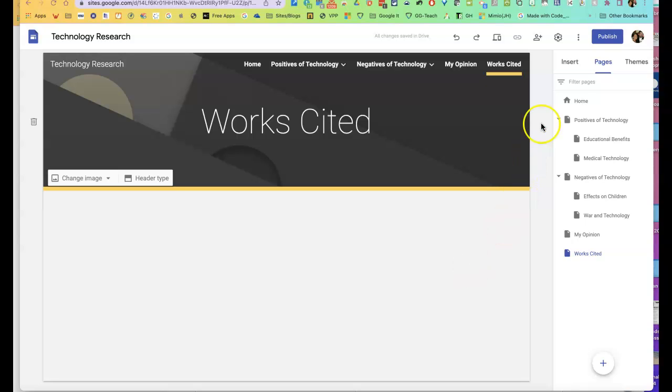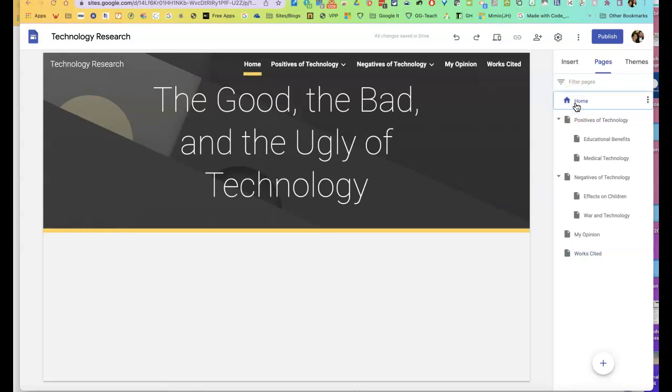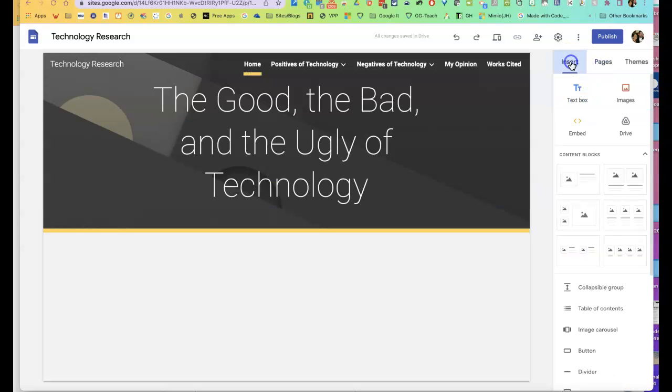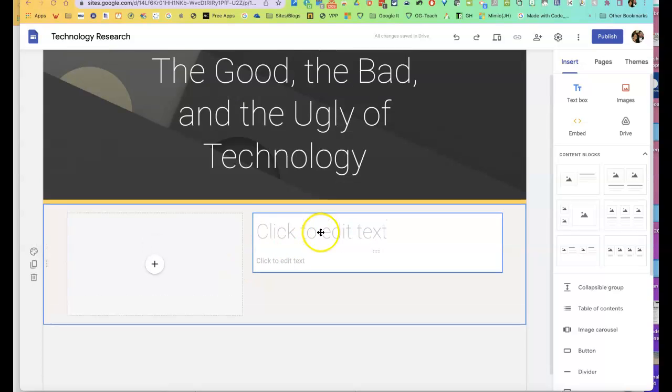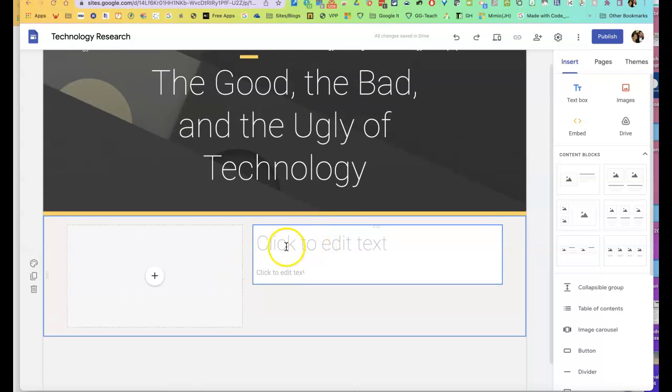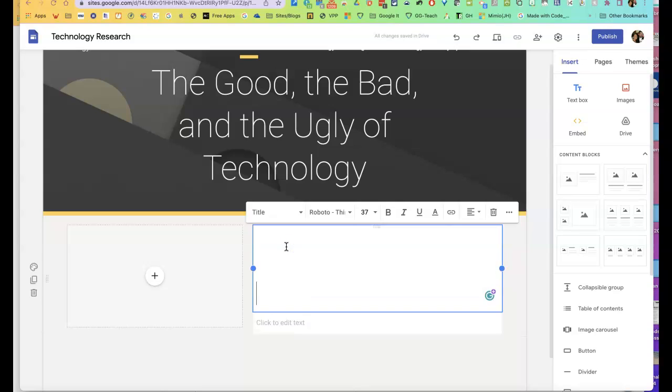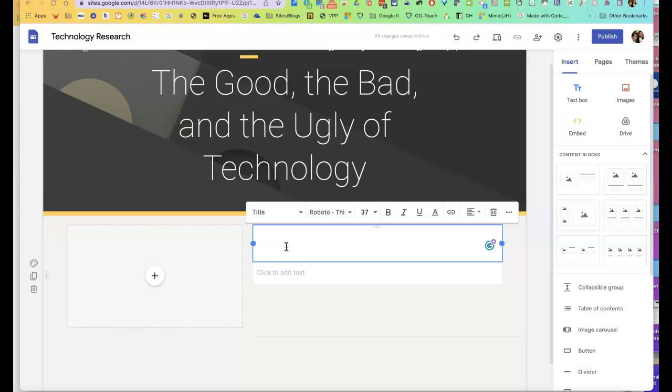We're going to click back on our home page and now come to insert. And so there's lots of different ways that you can get the information onto your web page. You can just do your own text box and images and all of that, or you can use what they call content blocks. So for this home page, I want it just to look a certain way. So we're going to choose this first one that has an image and text. And so here where it first has the bigger click to edit text, think of this as kind of like a headline kind of telling me what's going on with my website.